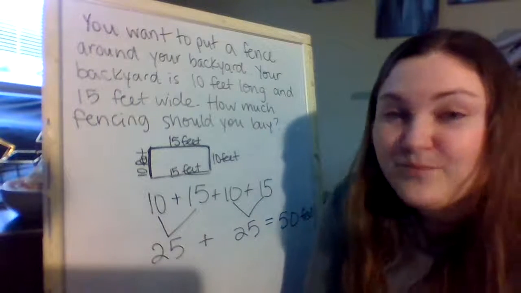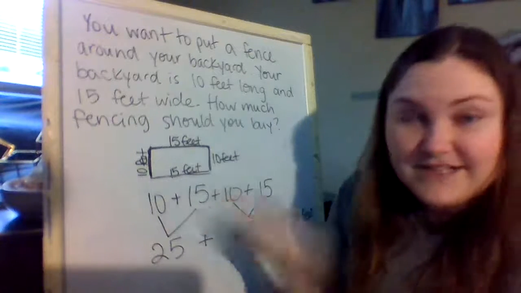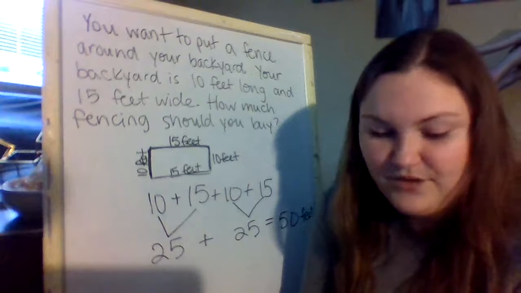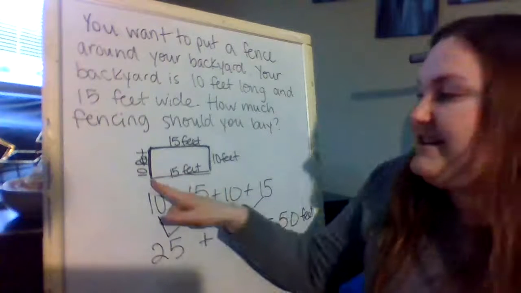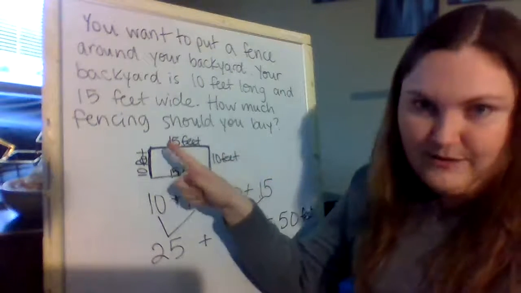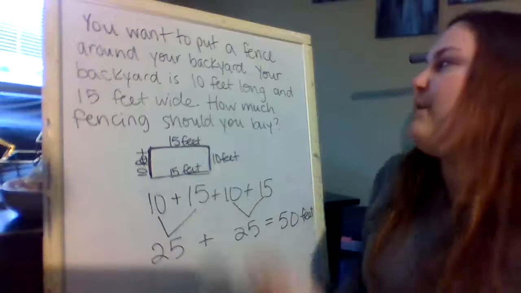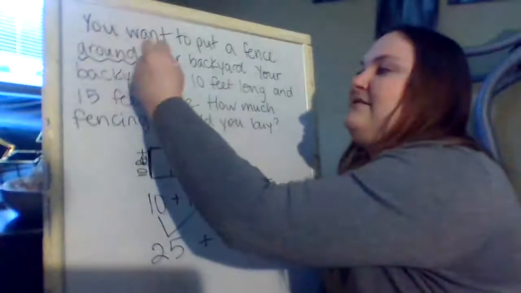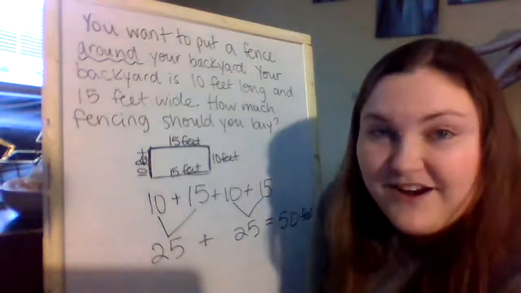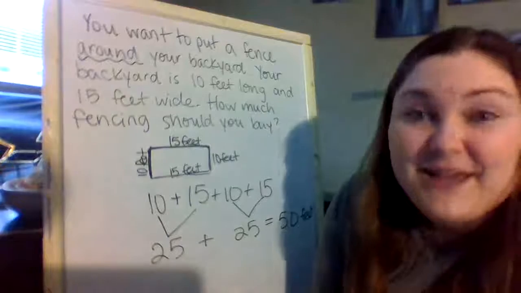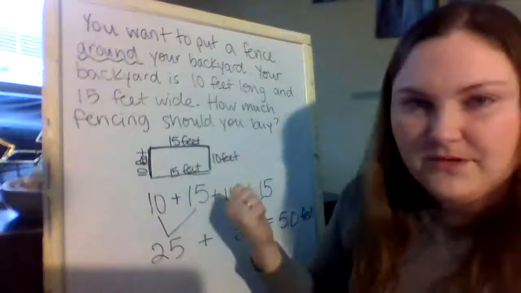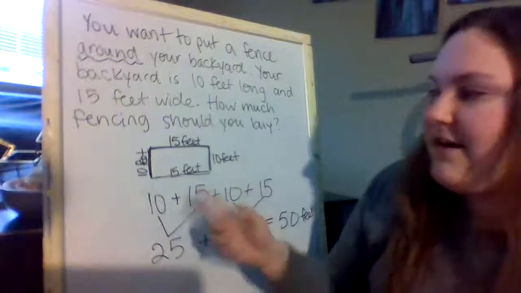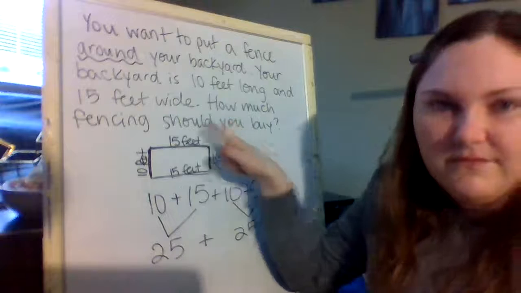Now the reason this question is at this part of the notes is that this part is on something called perimeter. This is a perfect example of what perimeter is. Perimeter is the distance around a shape. In this problem, we were finding how much fence we need to go around your backyard. Even though the problem didn't say find perimeter, that's what we're doing. We're finding the perimeter of the backyard because that's where we would put the fence.